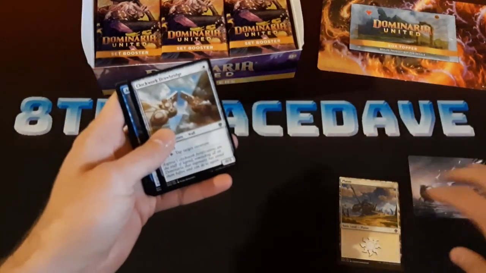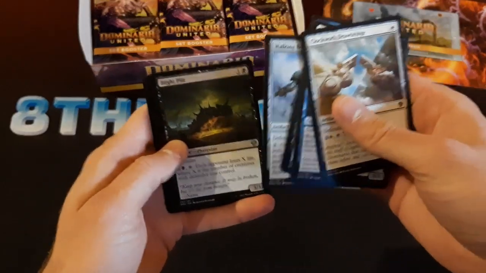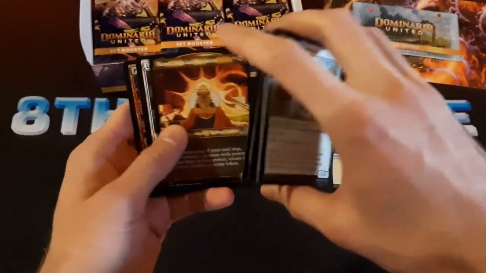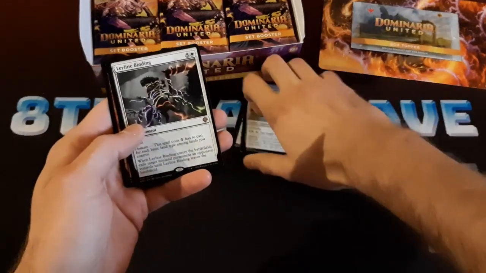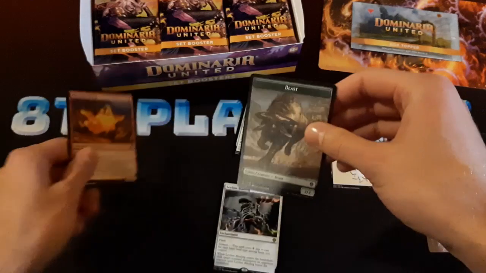So let's see, art card, land, we'll put the commons and uncommons together. Take out any, I think there's the one good uncommon that I know of right now, the Relic of Legends. Leyline Binding, nice. I actually didn't have any of those yet, so this is my first Leyline Binding, and I believe that's the best rare in this set.